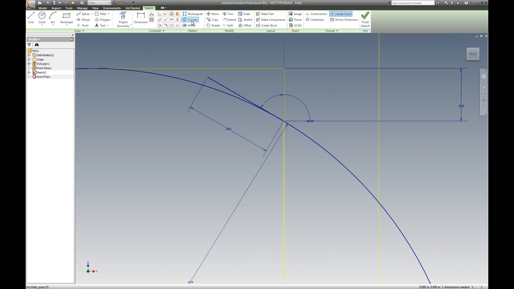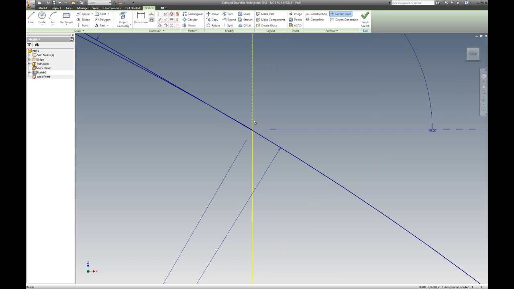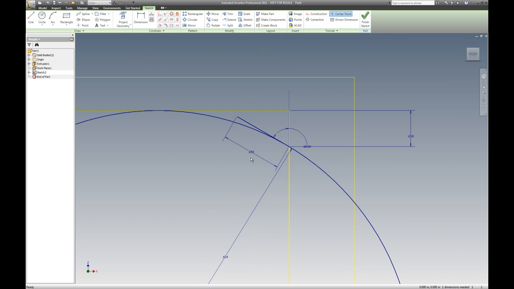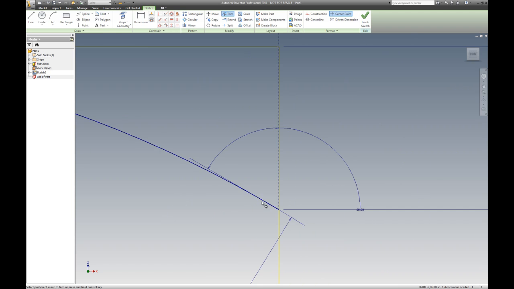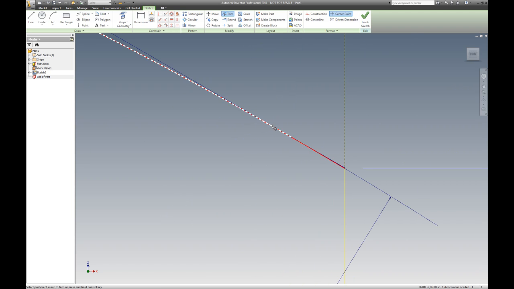So I'm going to trim that line right there, and because I have a dimension on it, I need to take away that dimension. Now I can trim it, and I can trim this off. I'm going to look in here, and it should be a radius going into this flat.